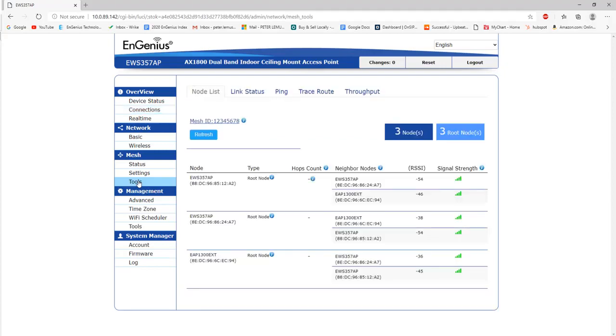You can go to Tools, and you can see what devices are in your mesh and what kind of signal strength you have.